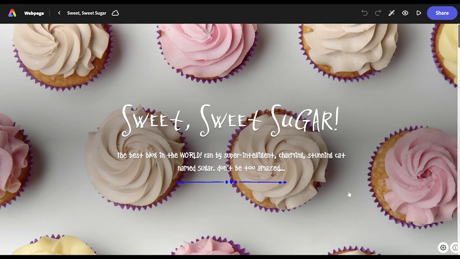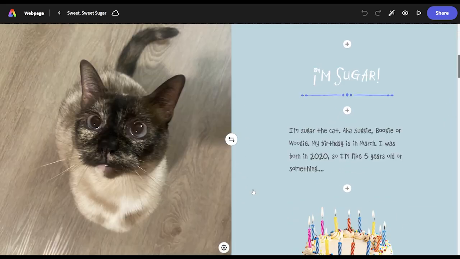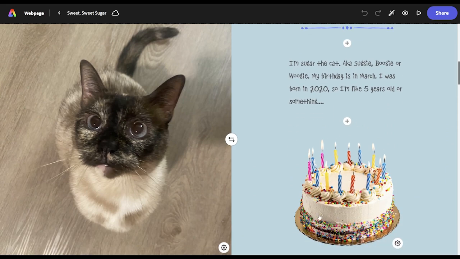So this is what Sugar's blog looks like. She has this title card or the landing page, and she added her own title and description, and I see that she customized her own font. And when I scroll, she added a photo of herself and also added her own block of text and images.